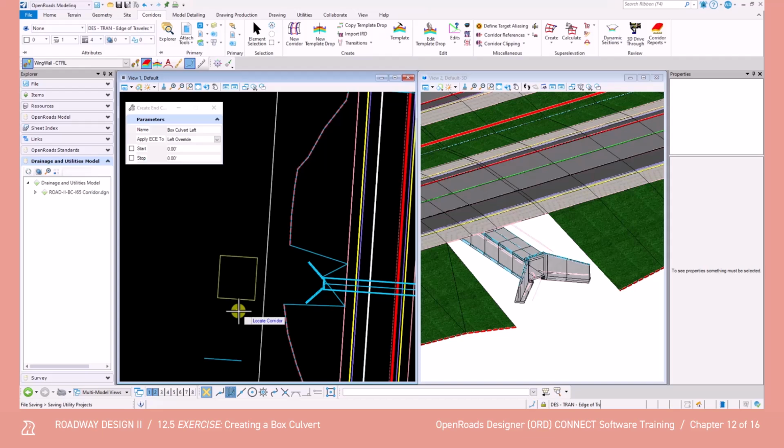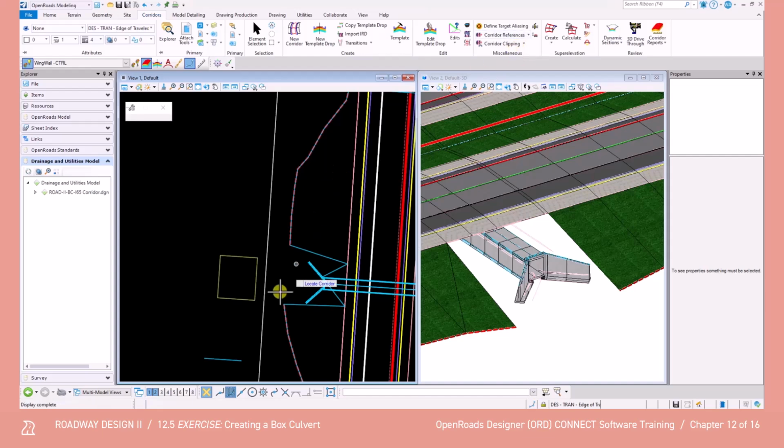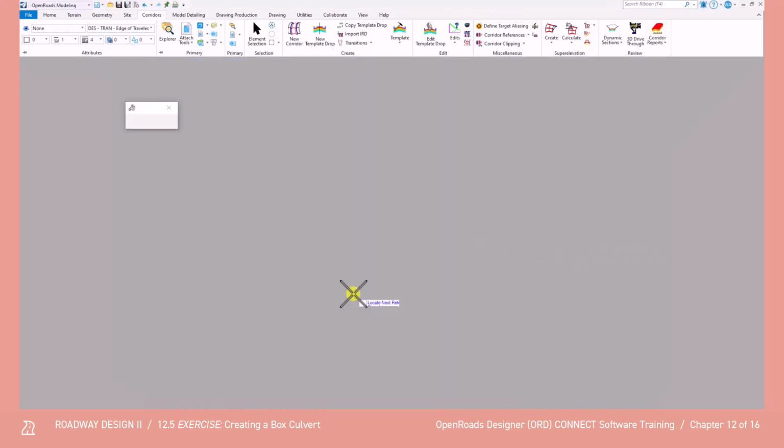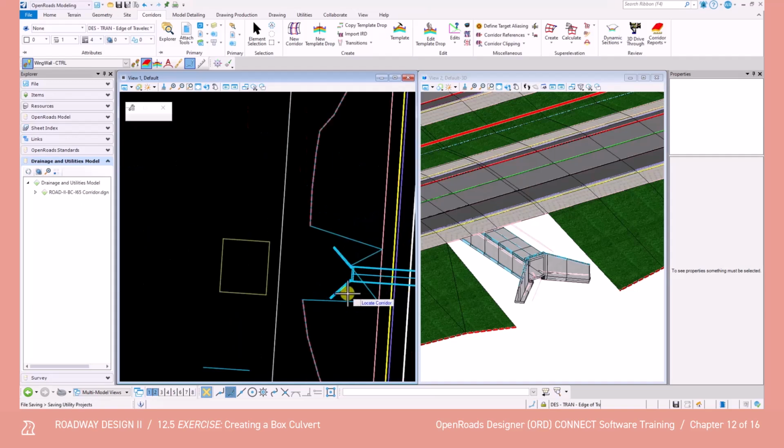First, we need to open the Add Corridor Reference tool under OpenRoads Modeling, Corridors, Miscellaneous, and Corridor References. Here we need to select the I-65 corridor and then select the wing wall control complex geometry that we drew. Next, open the Define Target Aliasing tool under OpenRoads Modeling, Corridor, Miscellaneous.